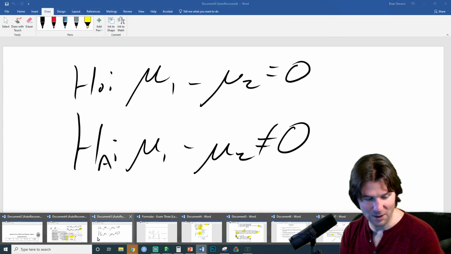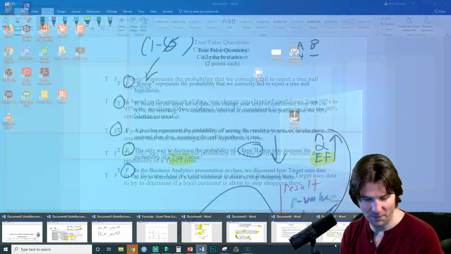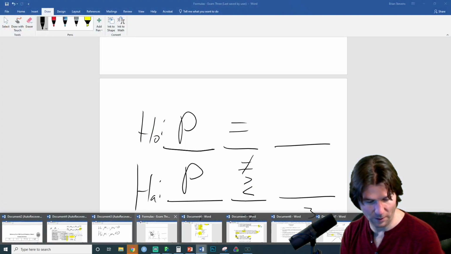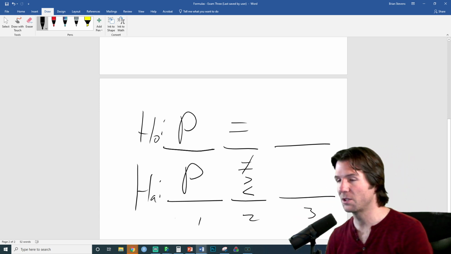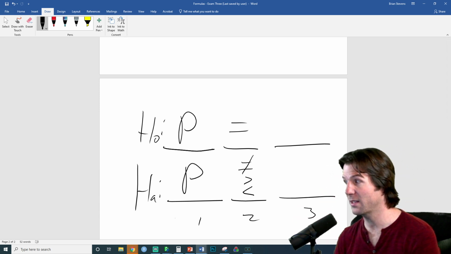And so we go back to our sheet right here. There's another null alternative. Where'd that null go? Here we go. And so last but not least, the last part of this is the hypothesized value.